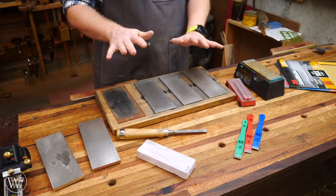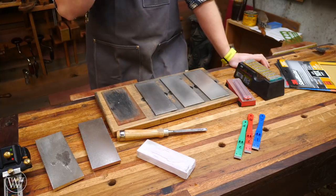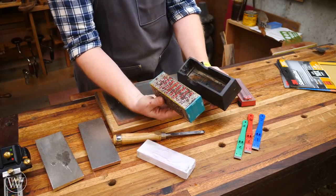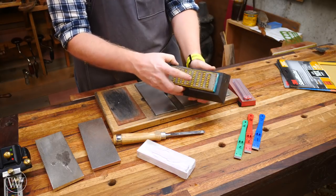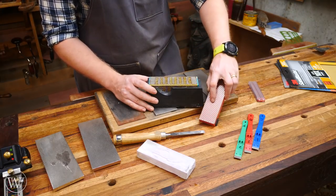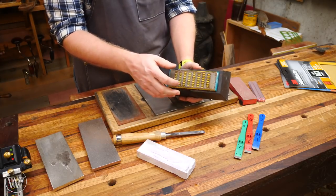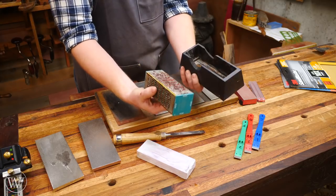In the long run, what I go to is the diamond system. My plates are from DMT — I really like them. When I say diamond plates, a lot of people think of these cheap blocks from Harbor Freight. I got one when I first started, but there are a couple of problems with it. Number one, it's plastic-backed, and the plastic comes up close to flush with the holes rather than through them like on the nicer DMT plates. This causes the plate to actually flex when you push a chisel down into it, and I'm never happy with it. It's just not worth the money.